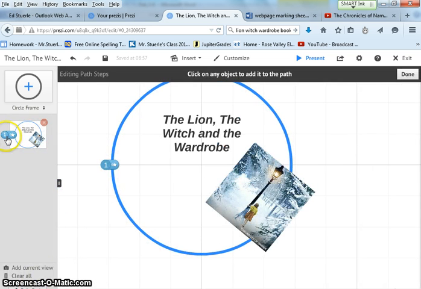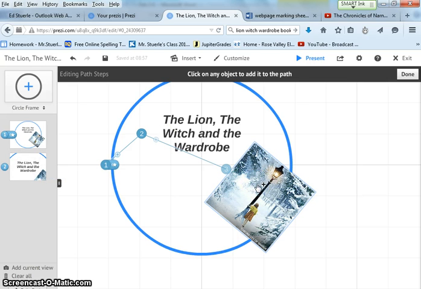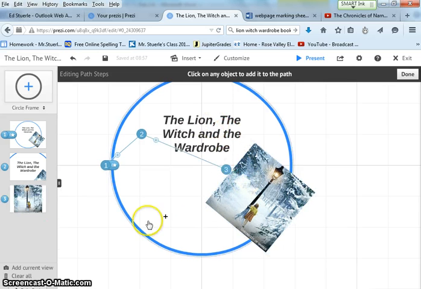So I'm going to click on that, I think. Alright, so right now it says number one, it's going to start at that circle. The second thing I want to do, now you notice that as you hover, it ghosts in a number 2. So this is the second thing I'm going to go to. And then when I click on 3, just watch what happens over here. So I'm going to zoom in on the title, then I'm going to go over to this picture. You'll notice that the picture comes over here in my path.